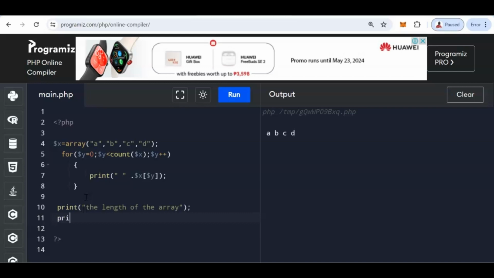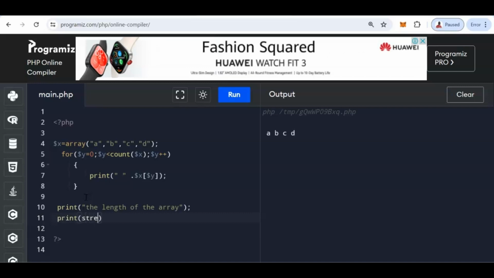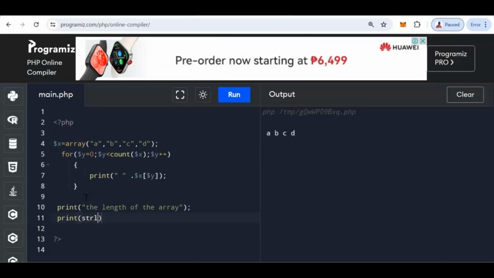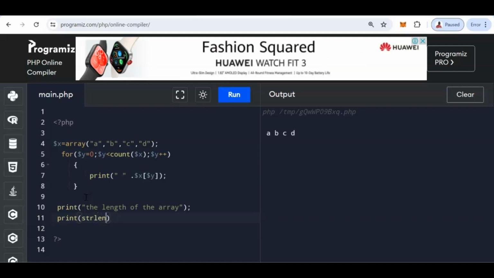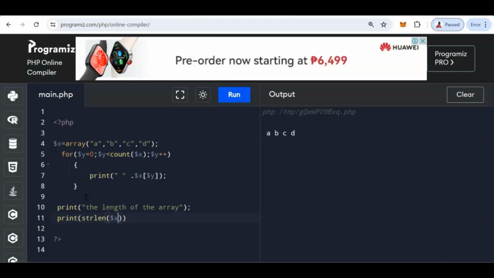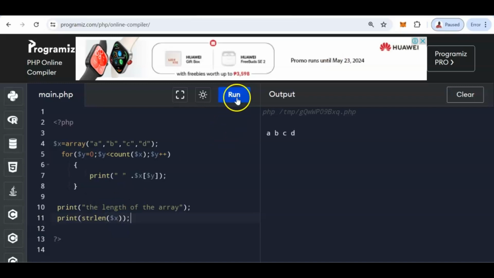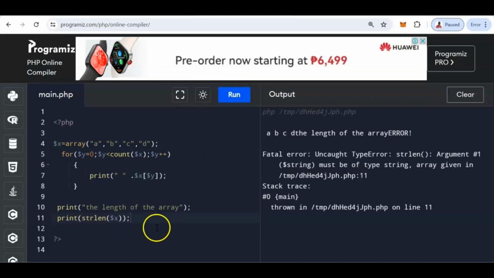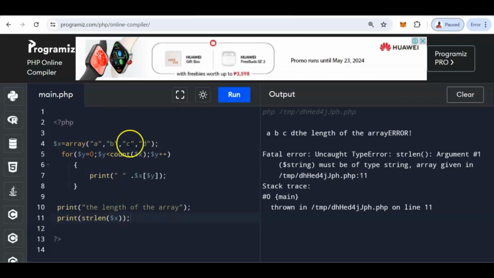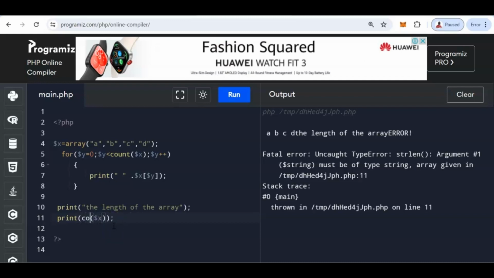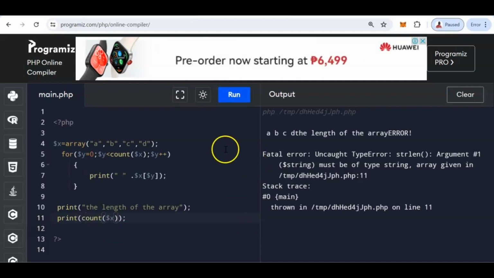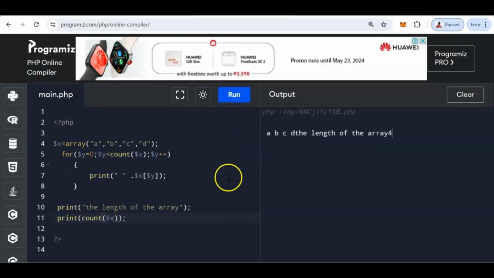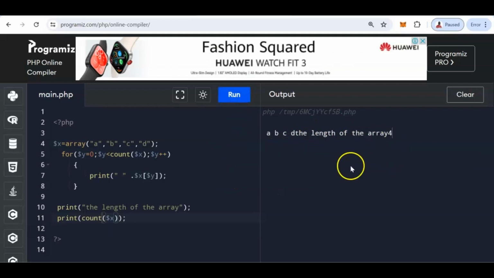We need to provide your print, and then if you put the strlen, this is one of the functions of PHP, for example, string length, and then you put here the x, there will be an issue that will create a conflict right here because we are counting the length of the array, not the string. Therefore, you need to what? Use count right here. Are we clear with that? You press that, and then the length of the array is 4.